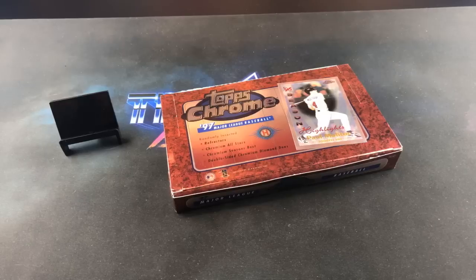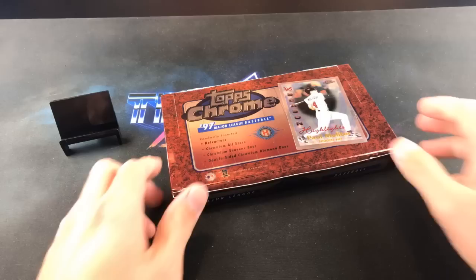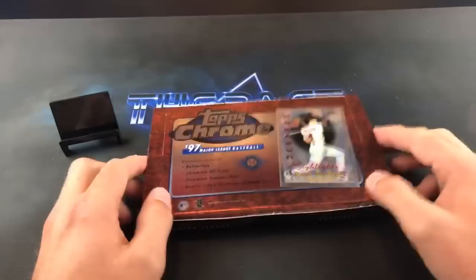We are back tonight with our episode of Turn Back the Clock Tuesday, the first night of the presidential debates. That's why I kicked this one up a little bit to a 7:30 start time. We're doing 97 Topps Chrome. It's a set that I've never ripped open before. We did 98 about 4 or 5 months ago, and we pulled some pretty awesome refractors.